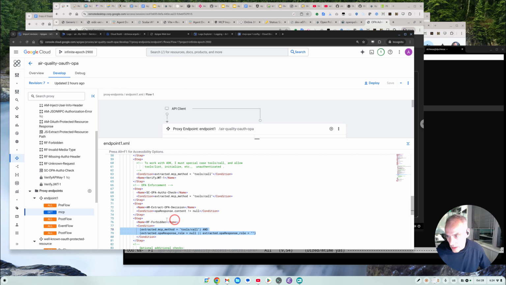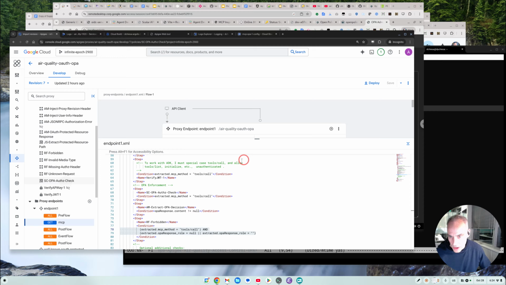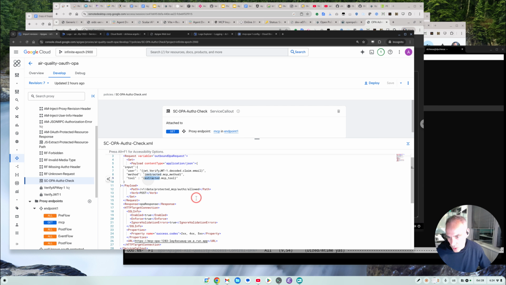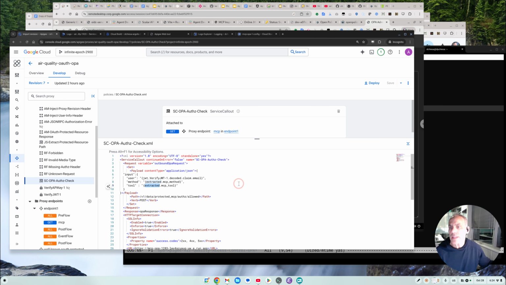If it's not, then we'll forbid the call. So what does a service callout look like? It's really simple. It's just an HTTP callout. It's sending that payload that you saw in that example form, basically the username, the MCP method, and the MCP tool. By sending this, we're asking OPA to tell us what the authorization decision is, and then we'll actually enforce it.